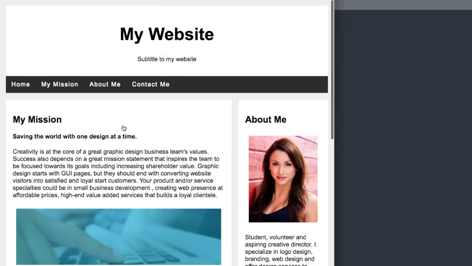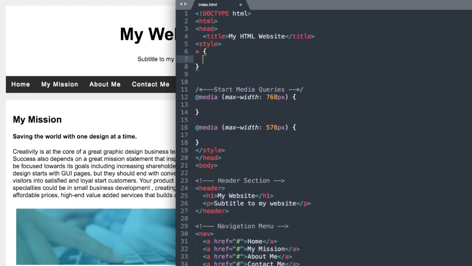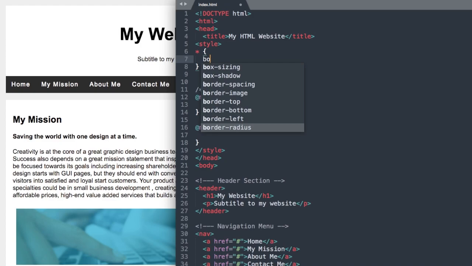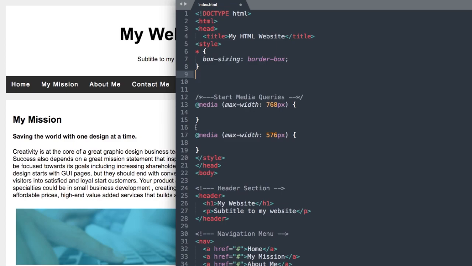So now we're ready to move up to the style section of our HTML document and get started with our CSS. The first thing that we're going to lay out is a style called box-sizing border-box. So that's going to make it so the widths that we give our different sections here are really easy to lay out. So we can just give them a simple percentage. So we're going to use the asterisk to reference the HTML document itself, and then we're going to say box-sizing: border-box, and then semicolon to end our style there.